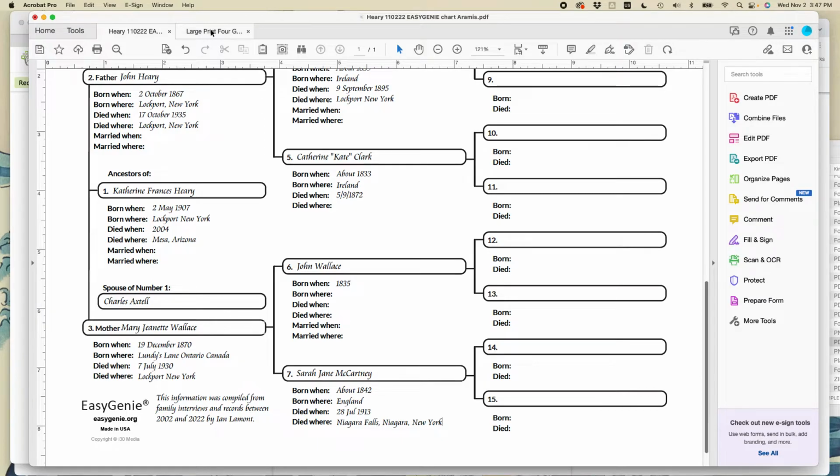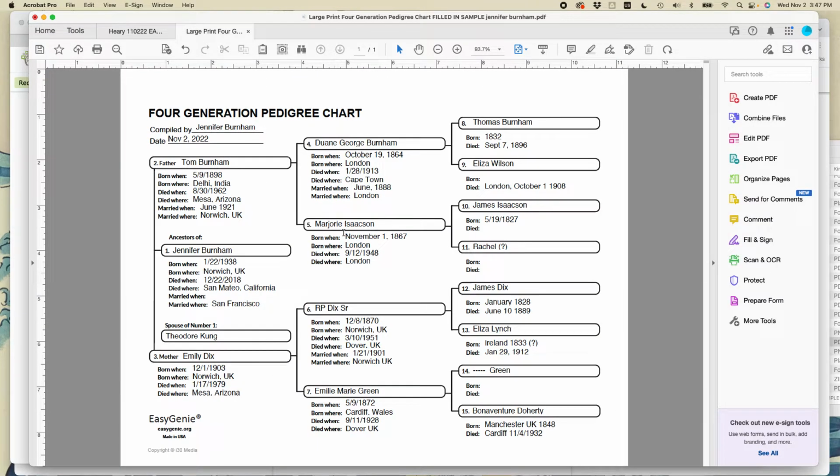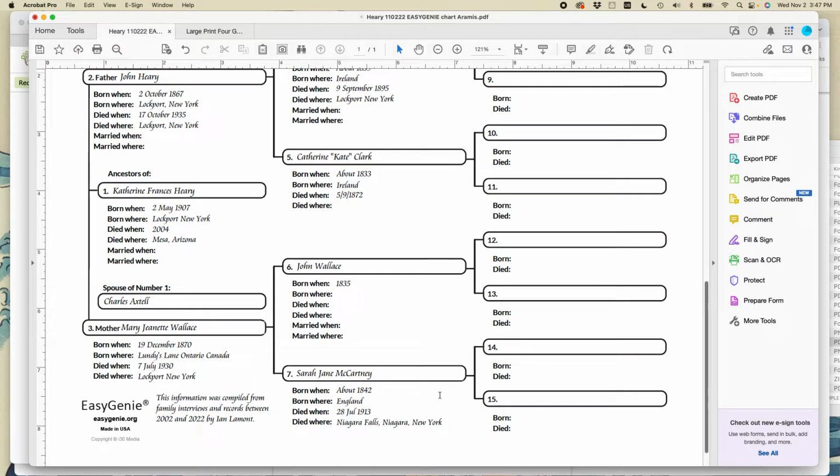I have another version of the chart which uses a different font, which looks like Helvetica. So if I paste it into here, you can see it's matching the type of font that I'm using on this version of the chart, which is a sans serif font, probably Helvetica or Arial. So basically, that's the idea.